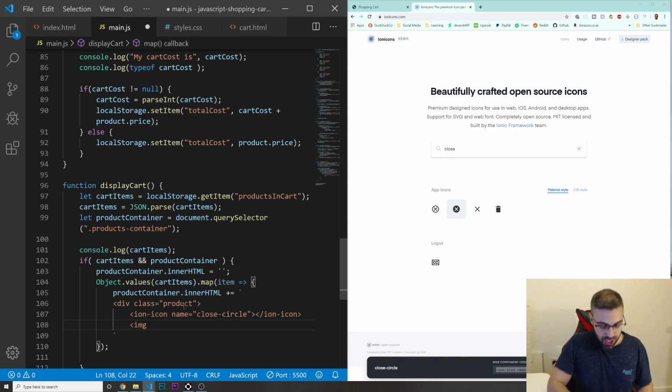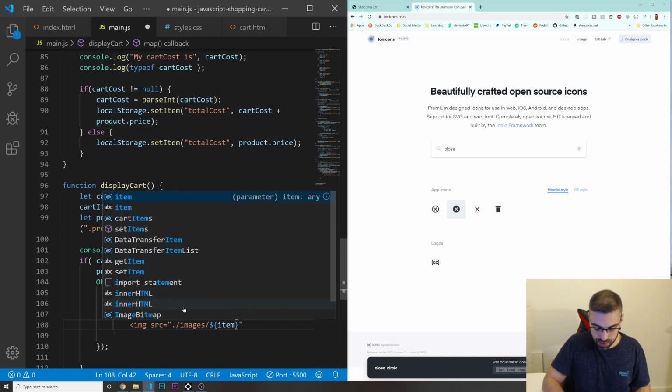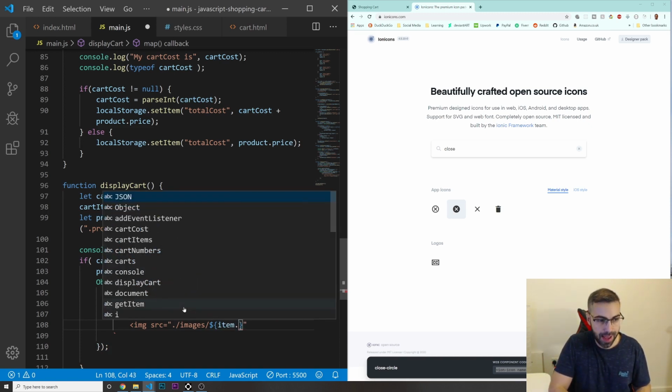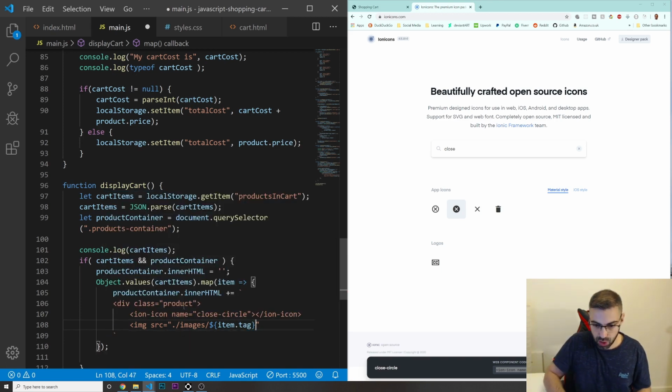So it's img with a source of dot slash images dot dollar sign, and now I'm going to grab the item dot tag dot jpeg, and if I'm not wrong, I think that's it.